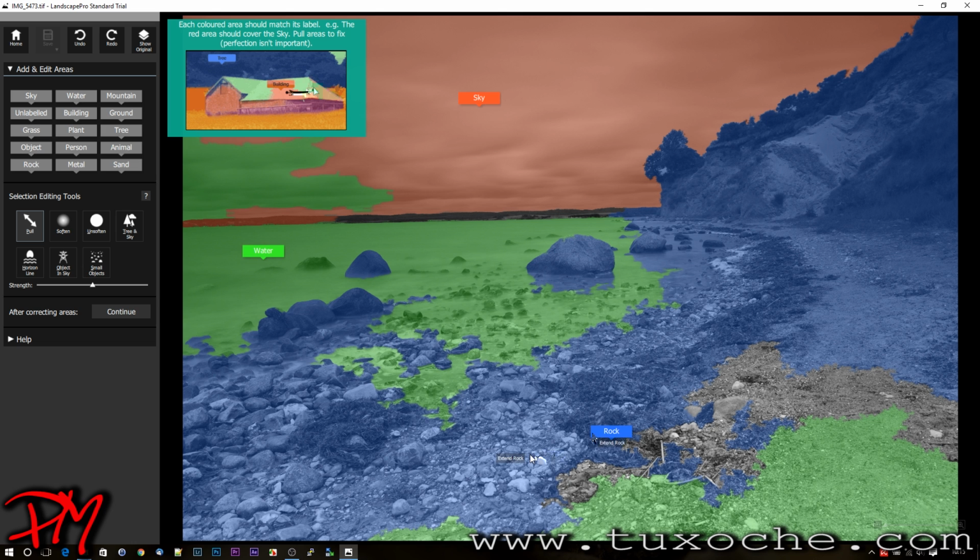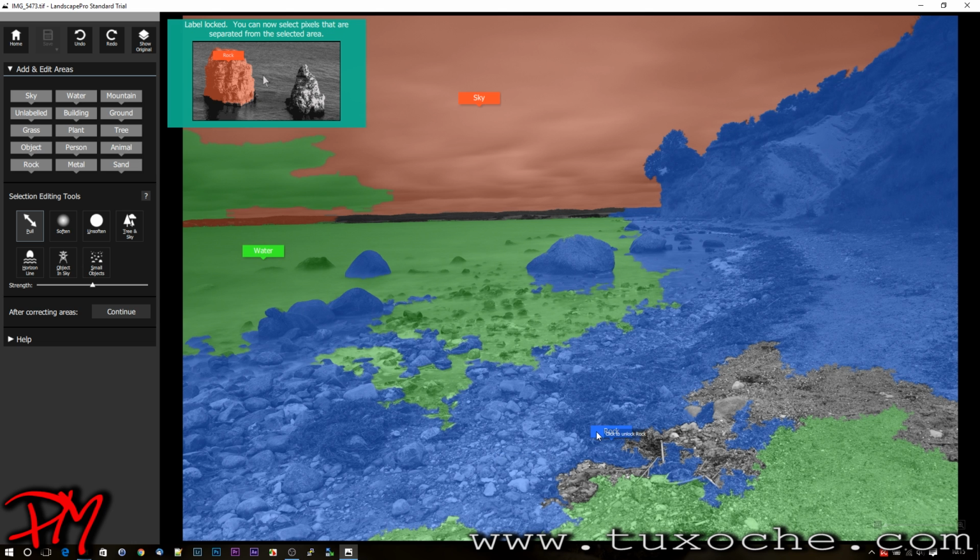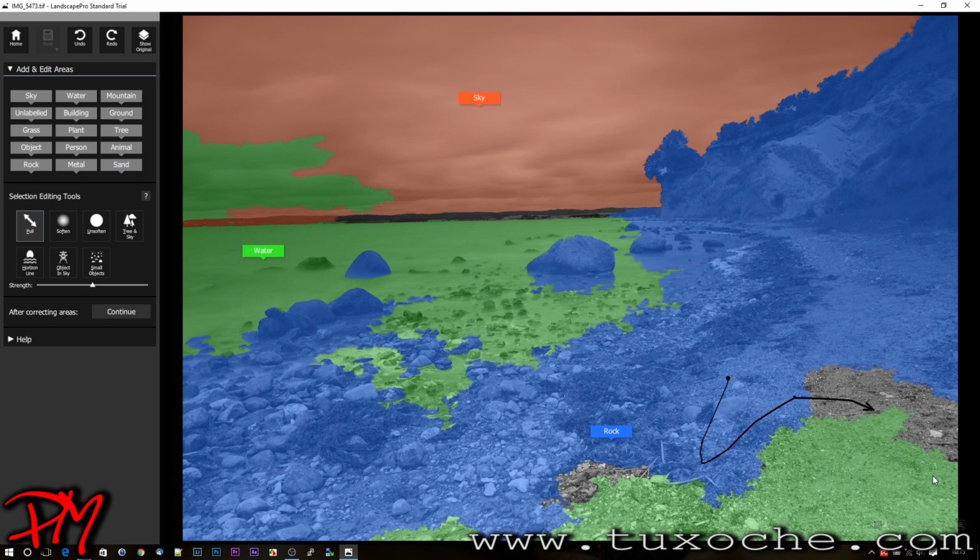First of all, we press on the rock label and extend it like here, and since we don't have any water in this area, we mark it all as rock or landscape, just like you want. And here there's a sort of mixed area, but I mark it as rock.